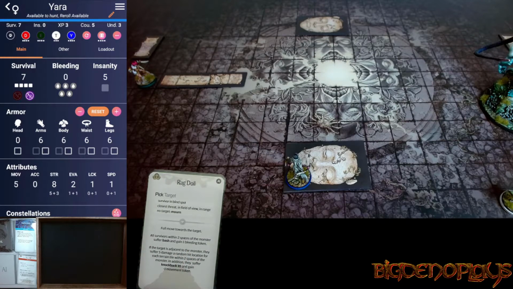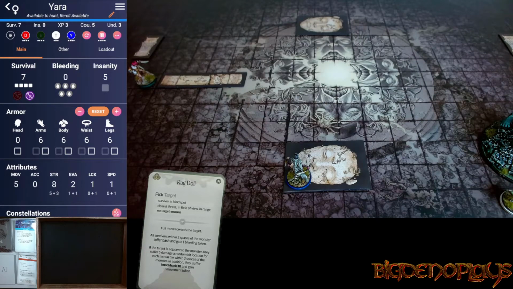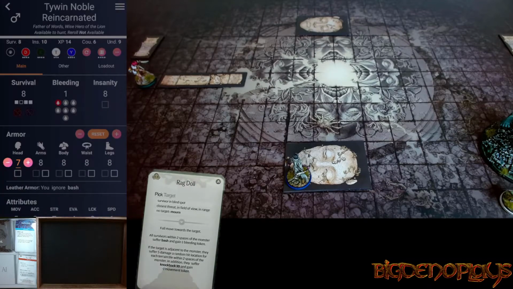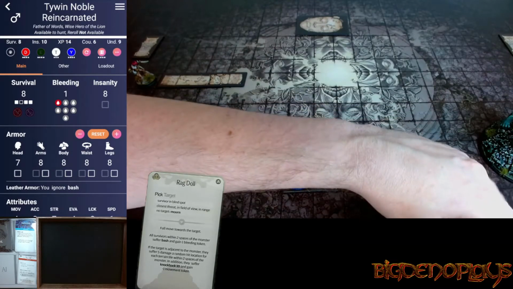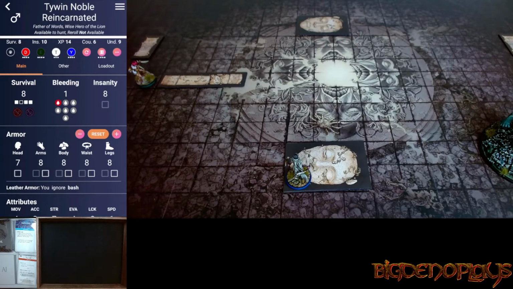All right. Ragdoll, closest threat in field of view in range. It's Tywin. He moves here. If the target is adjacent to the monster, for each terrain tile within 2 spaces, there is none. In addition, they suffer knockback 10 and gain a -1 movement token. Tywin gains a -1 movement token. Suffers knockback 10. Doesn't take any damage. Ragdoll is over.